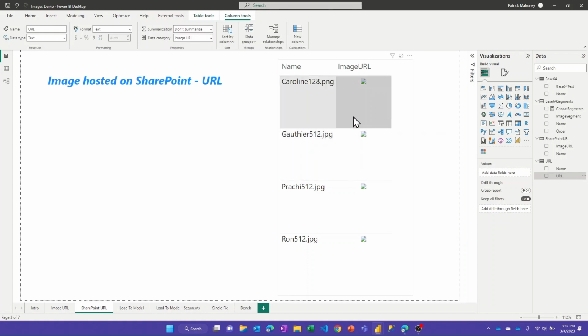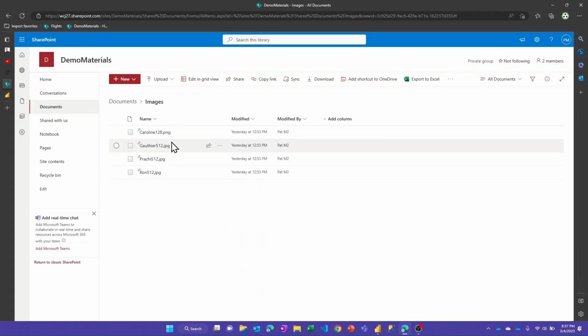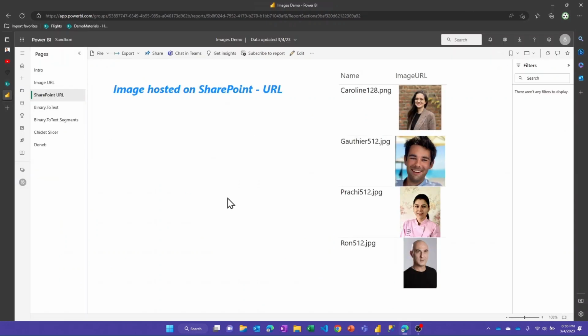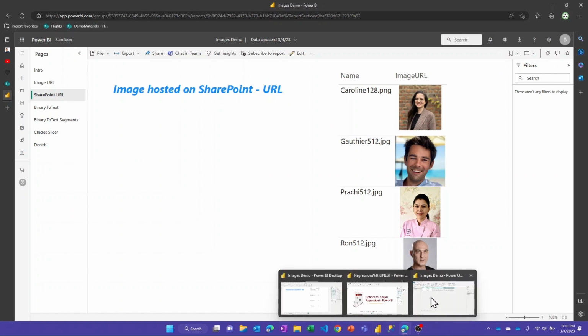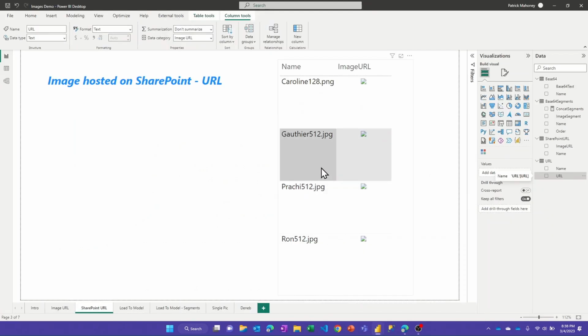In this case with SharePoint, you see these broken links here, and you can watch Patrick's video. But basically, the nice thing to know is even though it's broken here in my local Power BI Desktop file, when I publish that up to the service, here's where my 4 images are stored on my SharePoint site, and then here's my published report. So it's great to know that even though it looks like you may be stuck in Power BI Desktop, you aren't. All right, so that's SharePoint.